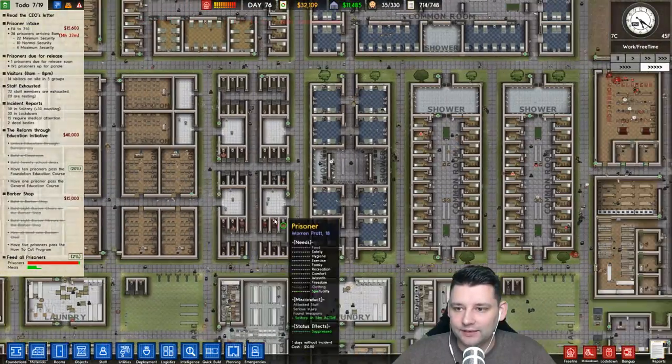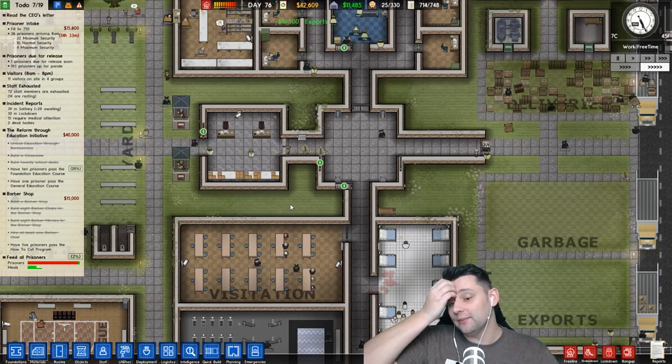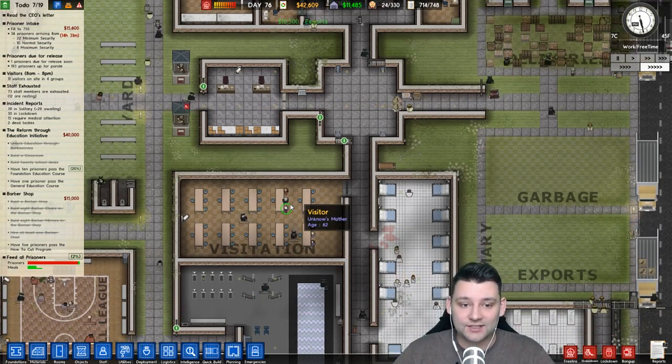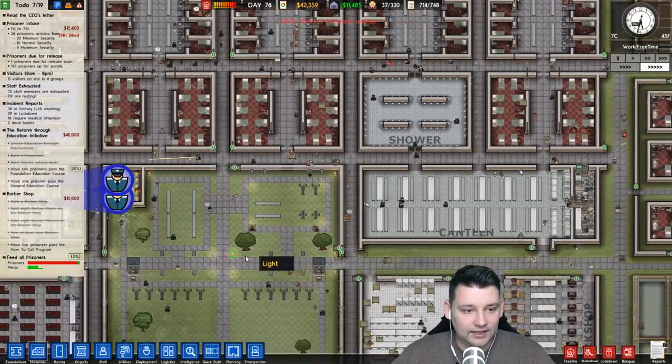Did that make our deliveries a little bit more free? A tiny bit. Exports are now going out. We're making so much money off exports. It's ridiculous. It is ridiculous.